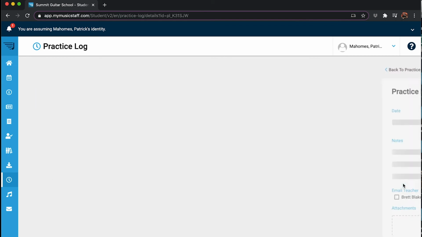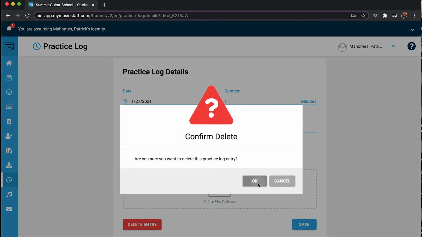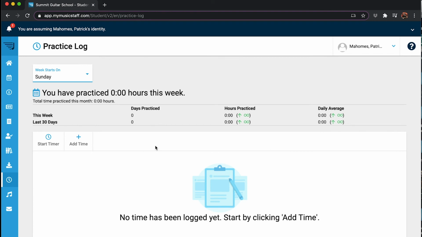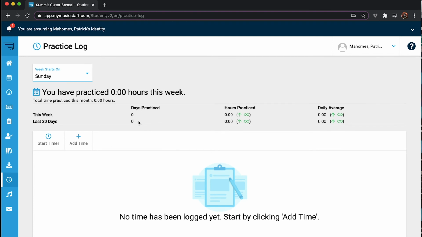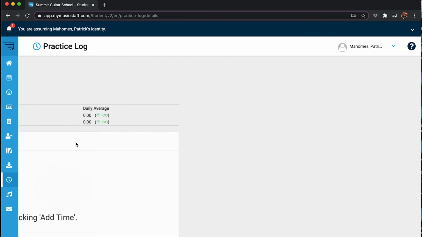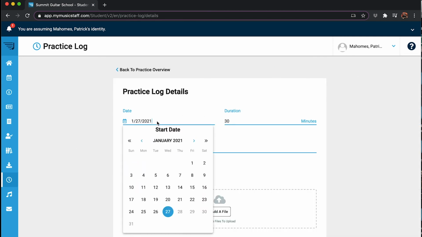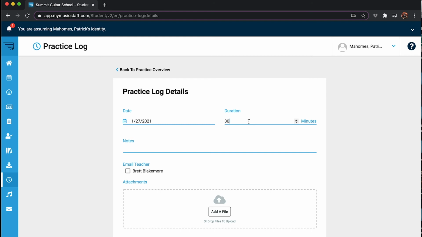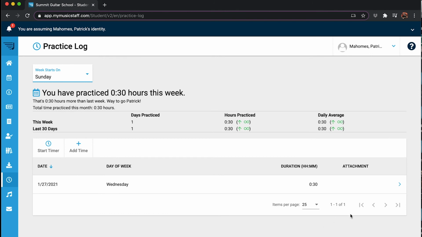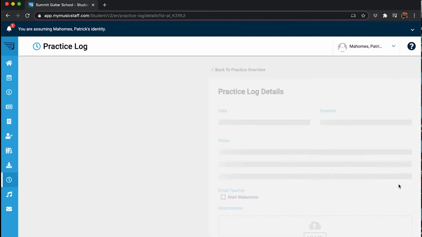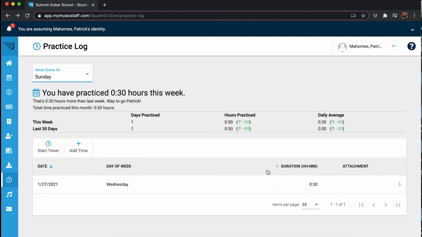It's a good thing. Okay, so I'll delete that because we know Patrick Mahomes didn't sign up to us. And he didn't practice for only 1 minute. So that is where, or if you just want to manually add time, let's say you don't want to do the timer, you just come in here, you can change the date, you can come over here, and you can just say how much time you practiced, and then hit save, right? So it's as simple as that. And then once you do it, it's logged. I don't typically ask that, I don't think people really need to email that you've done the practice, but that is where you would keep track of your practice.